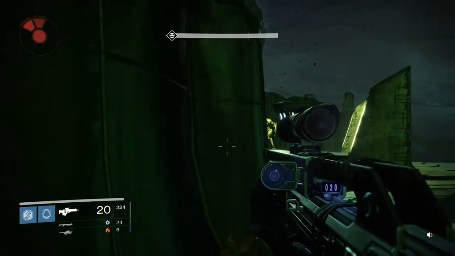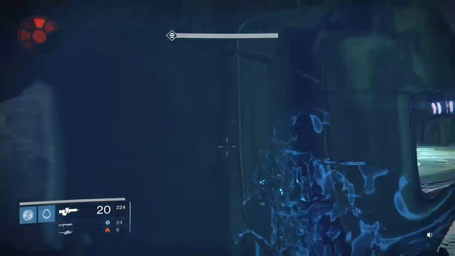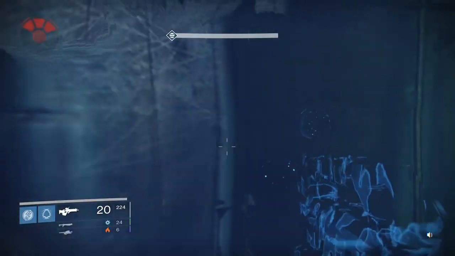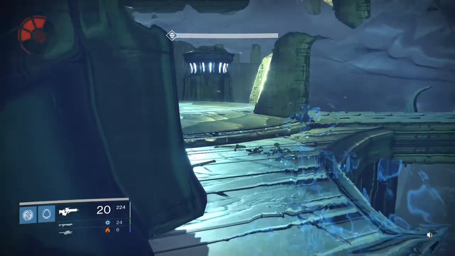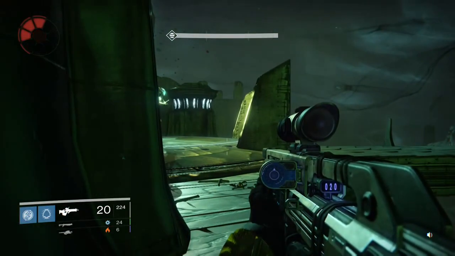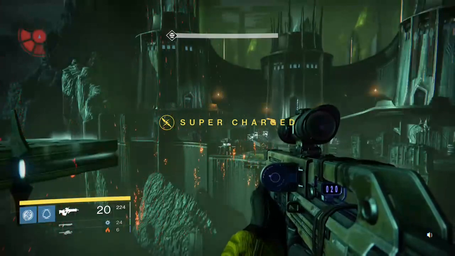Now once your team snipes 28 enemies on this side and kills them, the ogres will come out. Once the ogres are dead, the bridge is finished. Once again, guys, that's how you cheese or cheat or whatever you want to call it. The easiest way, is what I call it, to do the bridge on Crota's End.